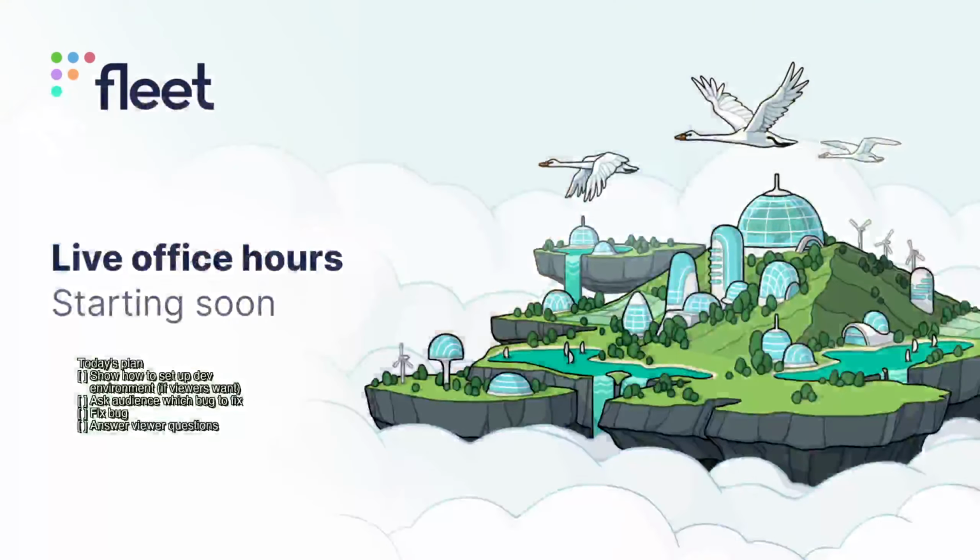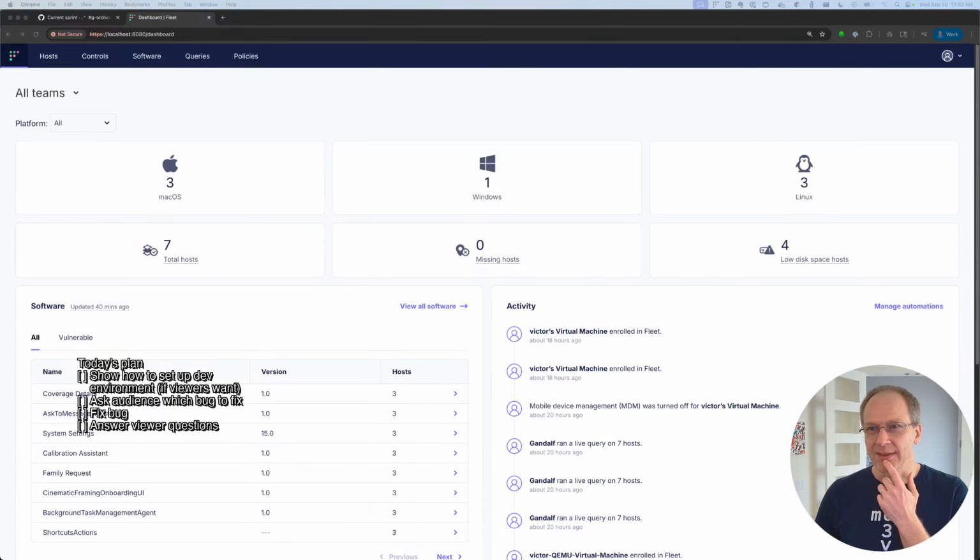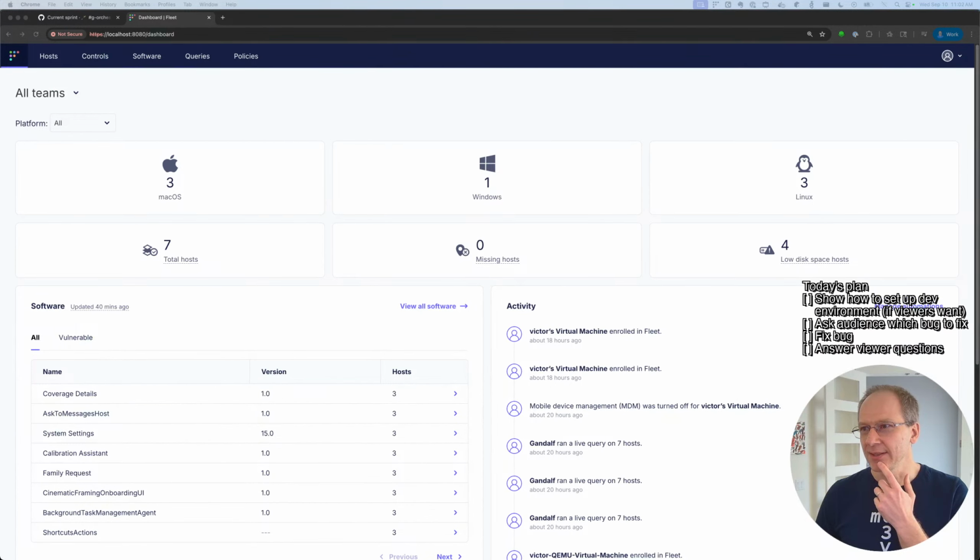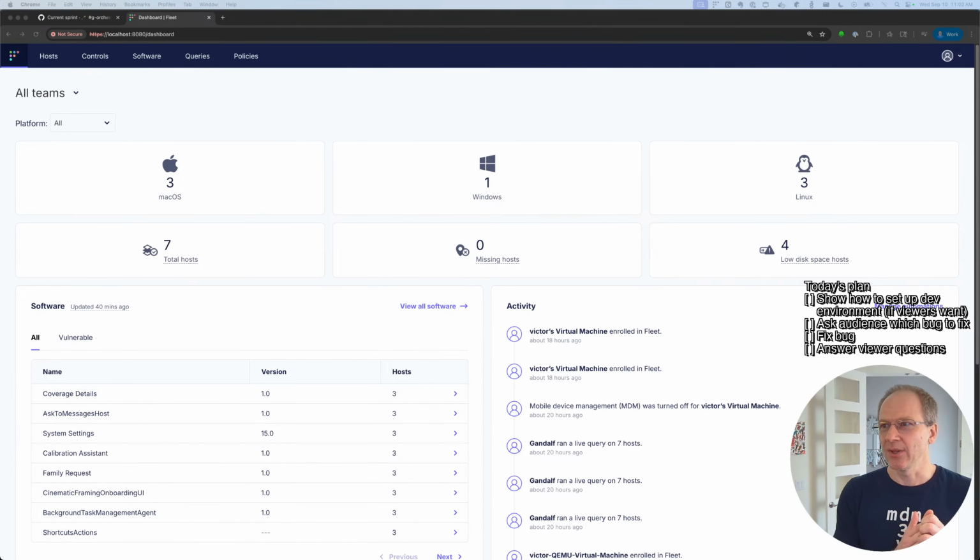Let me switch to my screen. I've got this agenda here. That's new. I first wanted to ask people if they want to see a dev environment, but I'm going to move that to later in the agenda. We can always come back to it. Let's see if I can edit it.